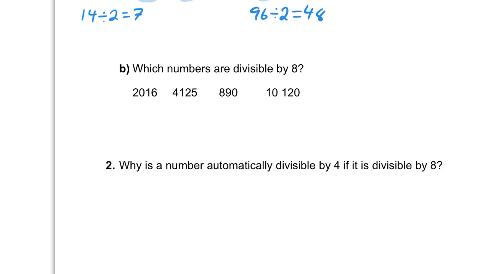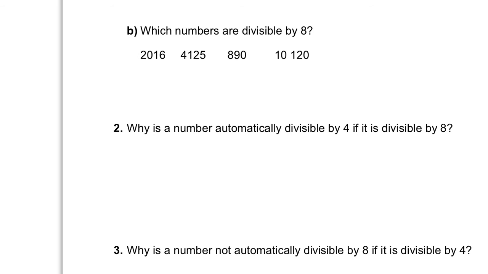Okay, how about which numbers are divisible by 8? For this, we can ignore the thousands place because 1,000 is just 125 groups of 8, or 8 groups of 125. So all we need to do is focus on these last 3 now. Dividing by 8 is like dividing by 2, and then finding out if it's a multiple of 4, because all multiples of 8 are just double a multiple of 4.